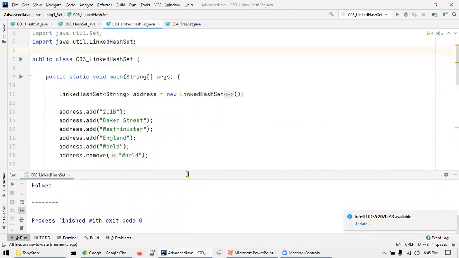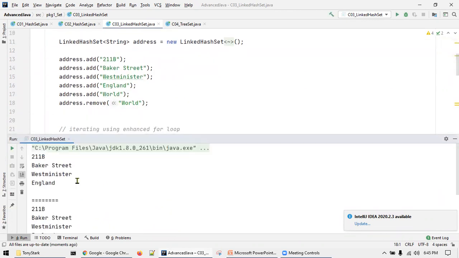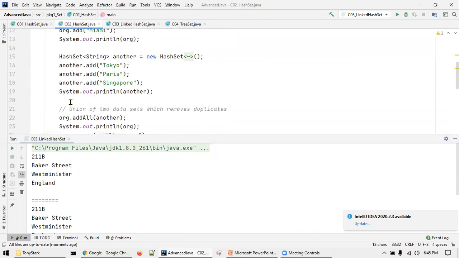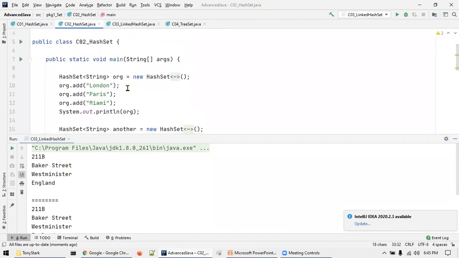If you see here, I have entered 221B Baker Street, Westminster, England. The same way the order is maintained, the way they are entered, that is maintained.